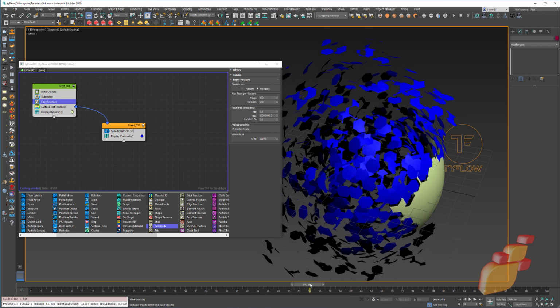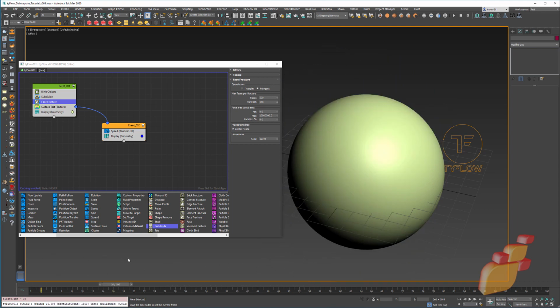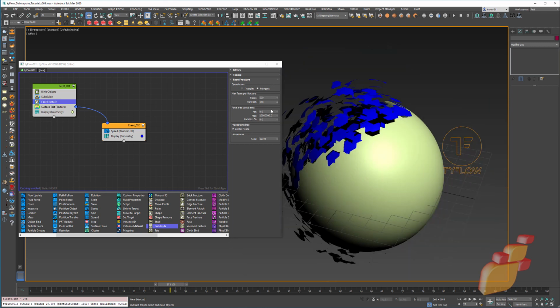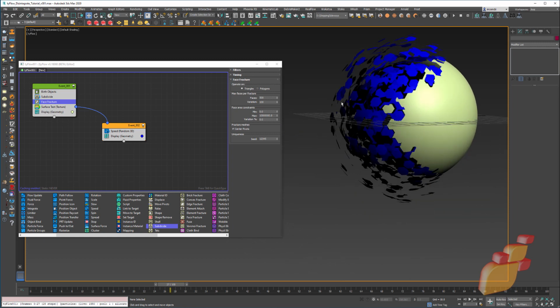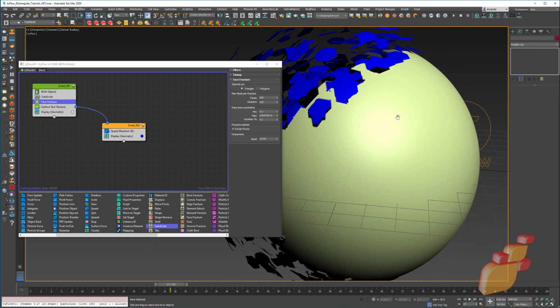For what we want to do, we're gonna shell it and displace it, and give it a little different other patterns. Again, play around with those values here, triangles versus polygons, and then eventually you'll get a little cooler shapes going on here.